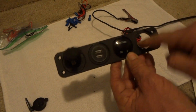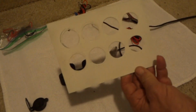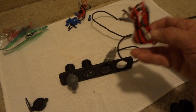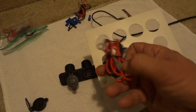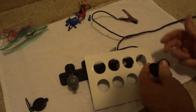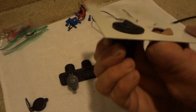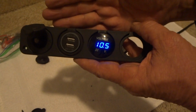But you can see you could actually drill a hole in another object. You can measure this like I've done here. I have a template here that I'm experimenting with. This is going to bolt to something. And you could hook a lot of these up. The nice thing about this particular one, you have a fuse. You can put a fuse on each one of these and you'll never have to worry about blowing the main fuse in line. So this is something you can do here. And as you can see, I've already been playing around with this, and you can put that there. And it goes nice and flush in there, like that. All kinds of ways to put something like this in your automobile. All right, so there you go.